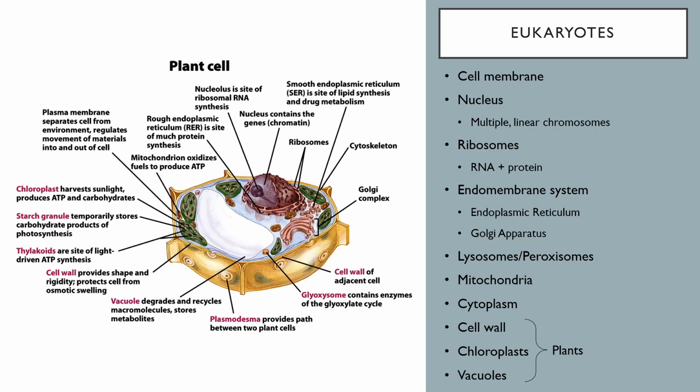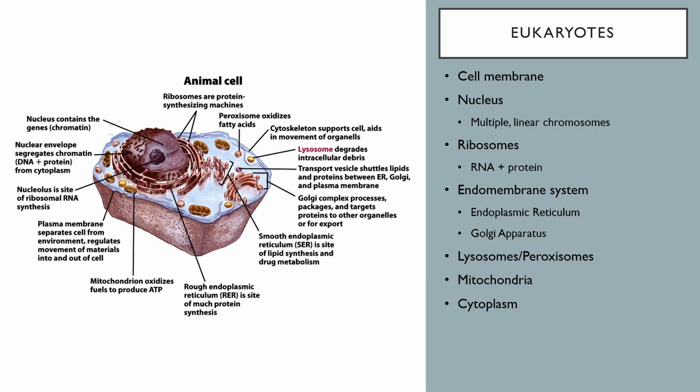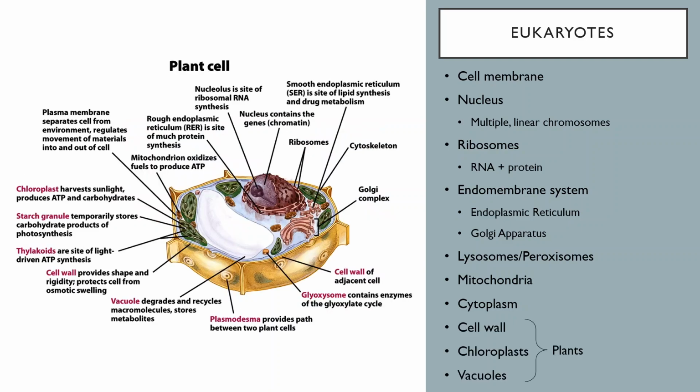Now, the picture I'm showing up here, the picture you've probably seen before, is just a generic picture of a eukaryote cell. But for the most part, this is what an animal eukaryote cell looks like, as well as some other types of organisms. And then there are lots of specialized kinds of eukaryotes. Plants are especially important because, as we'll talk about later, they can convert energy from light into chemical energy. So they have extra structures that are important.